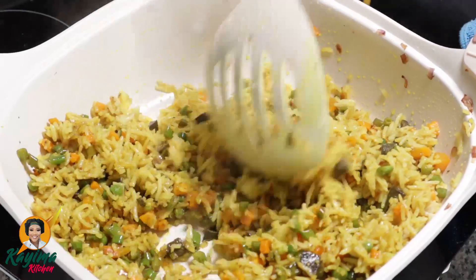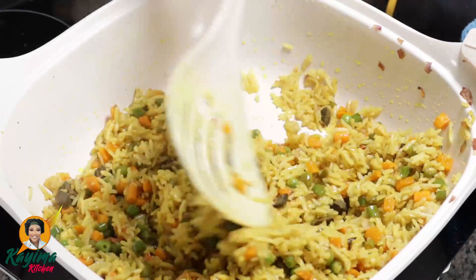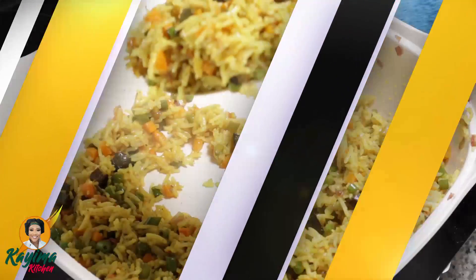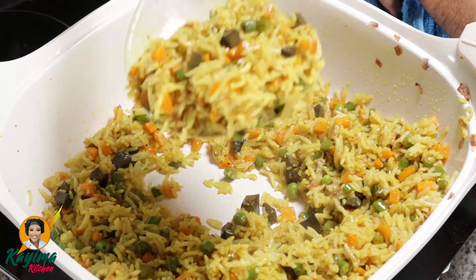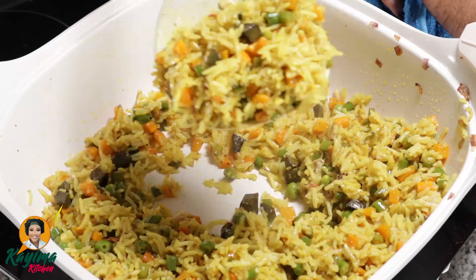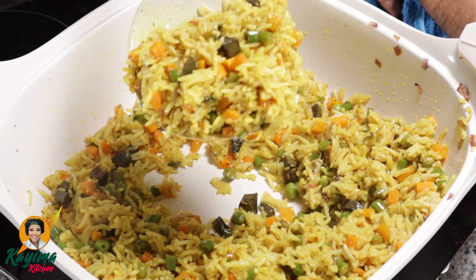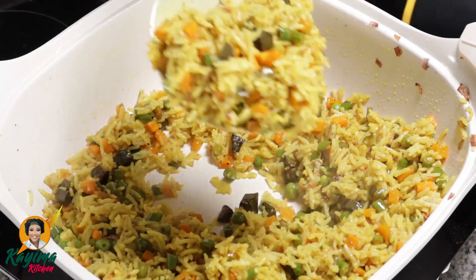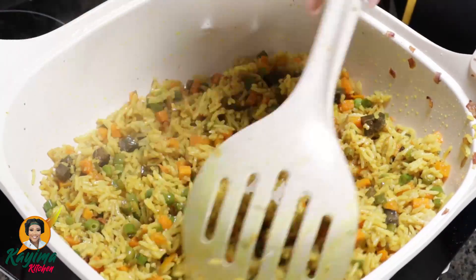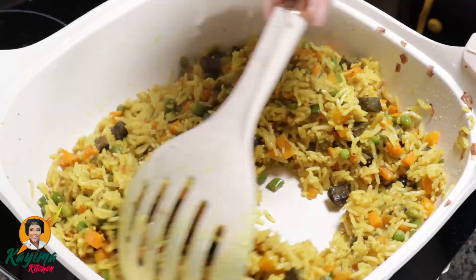This is the Kaima Food Mats coconut fried rice using the Kaima Food Mats fried rice spice. This is our fried rice. If you want to get this exact color, you have to buy the Kaima Food Mart fried rice spice — it gives you that beautiful color. You can only get this if you're using the Kaima Food Mart fried rice spice. I'm going to be turning off the heat.